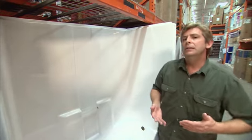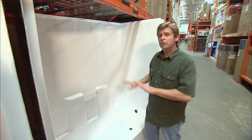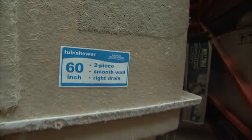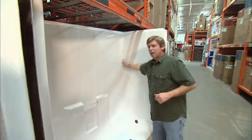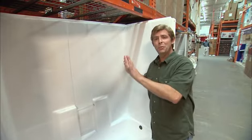Now, let's say you live in a place where you've got to go up some stairs around these tight corners. You can't fit a whole one-piece unit in there. It's okay because these do come in separate pieces where you can get just the tub and separate units for the back. Keep in mind, though, if you're going to do something like that, anytime you have a seam, you have a possibility for a leak. So, if at all possible, get a one-piece unit.